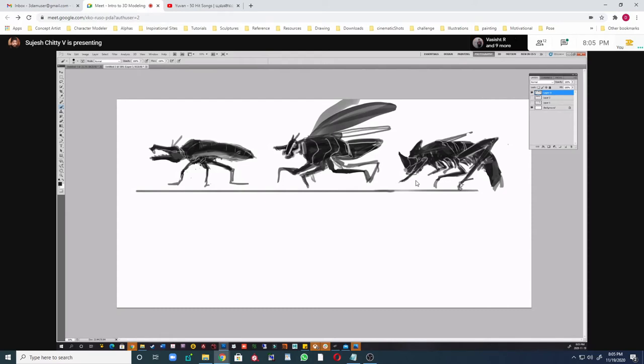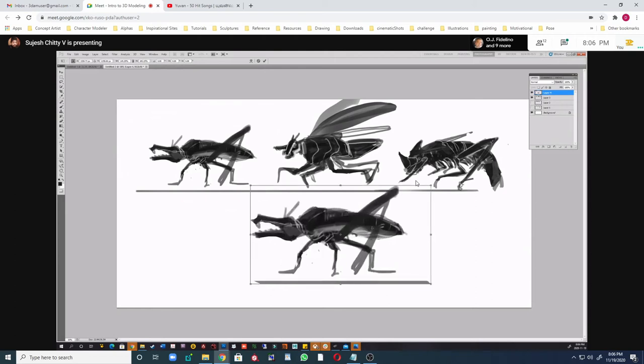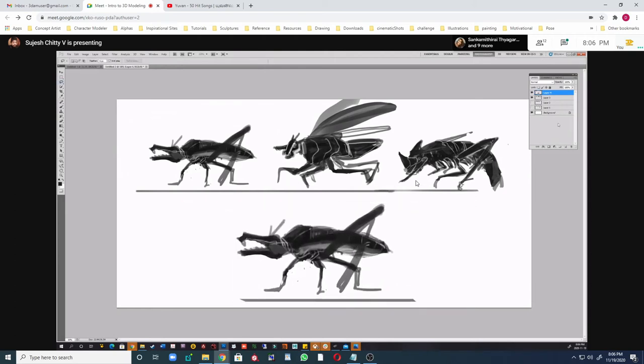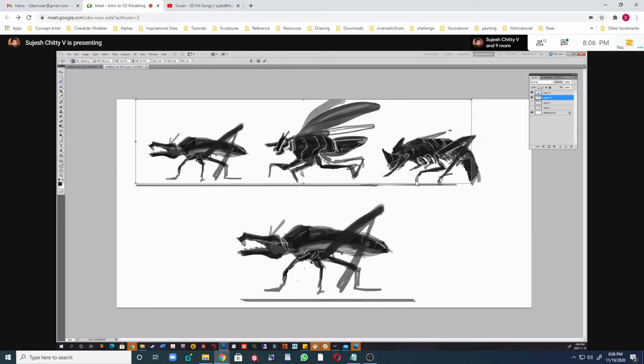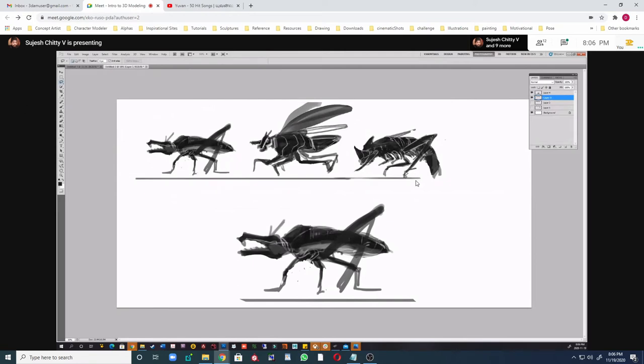The question from Kim is, how many sketches or thumbnails do you usually do before moving on to a painting? Do you have to come up with a certain number of ideas, or do you just sketch until you find one you like? I think I'll definitely keep sketching until I find the one I like. Today we're going to limit ourselves to just one because of the lack of time. But I'd love to keep improvising it. Thanks, Sujesh. This is something I like, and I might keep improvising it.